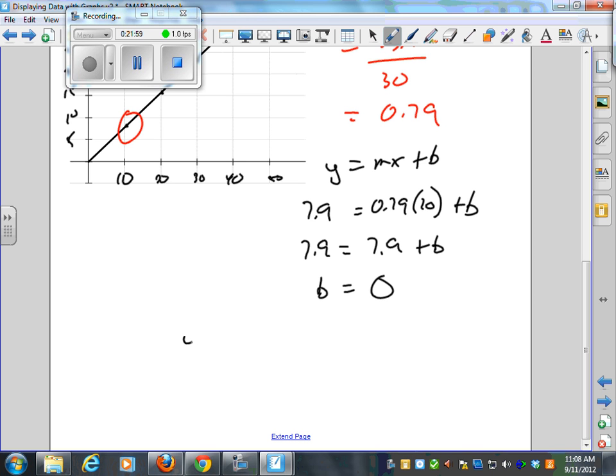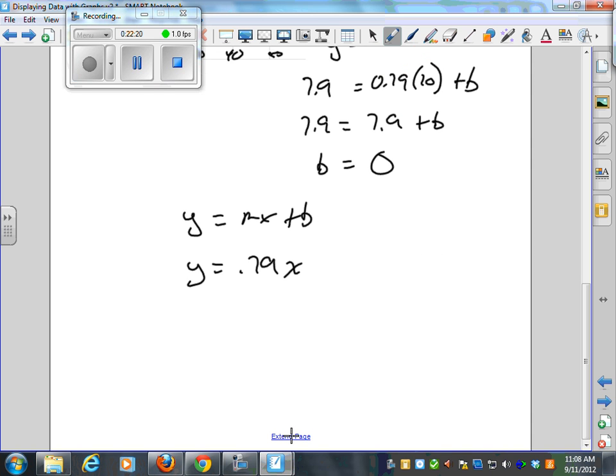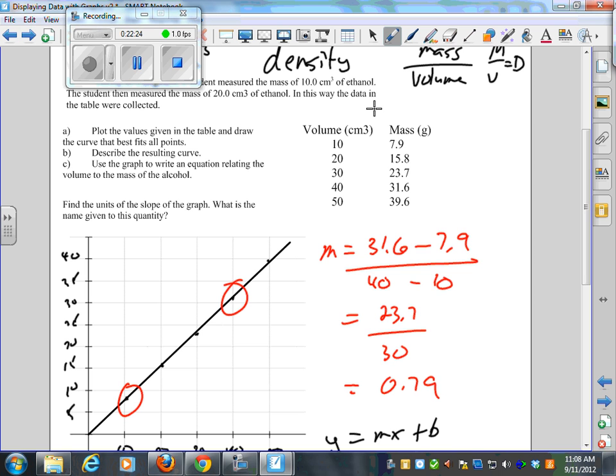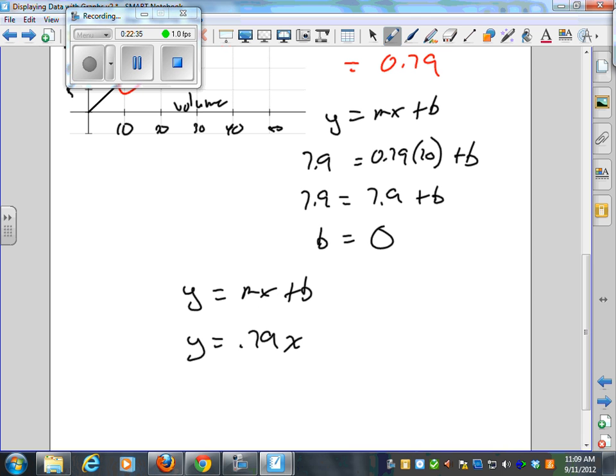So now, what is my equation? My equation is Y equals MX plus B. Y equals, what's my M value? 0.79. X, what's my B? 0. Should I write plus 0? What are actually my Y and my X quantities? The Y is actually mass. And this is actually volume. So my Y is actually mass, my X is actually volume. So really what I've got is mass equals 0.79 times volume. Or if you prefer, M is 0.79 V. Yes, I know I've overwhelmed you a little bit.